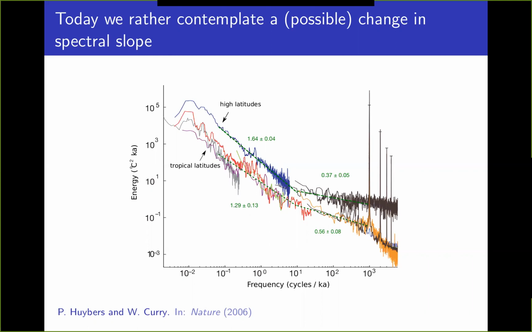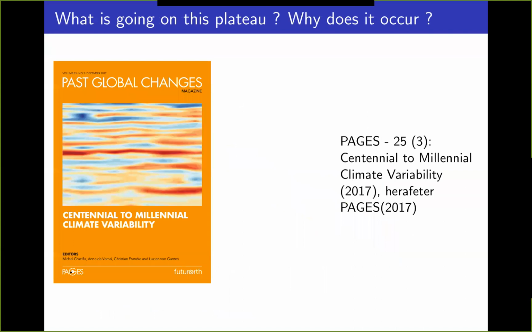It also depends very much on the kind of data you analyze. Here you already see a difference between the tropical and the high latitudes, and also the nature of the variable that you analyze. So what does it mean? We have to interpret this slope, we have to interpret this change in spectral break, and then we have to ask whether we have to spend time and attention on all these wiggles. Do they matter? So what are the mechanisms, and what kind of information can we extract in this range? So this is the kind of challenge that comes up when you want to study centennial variability.